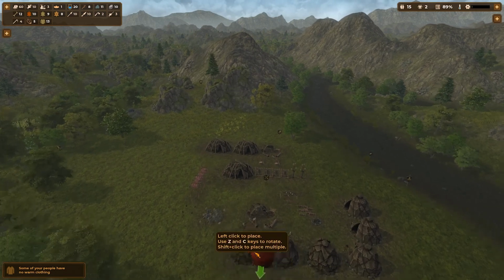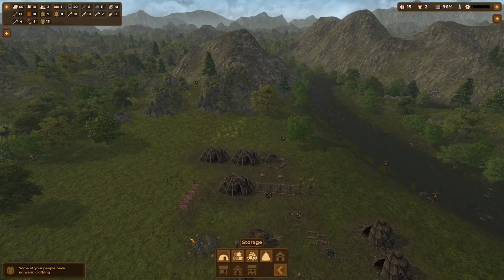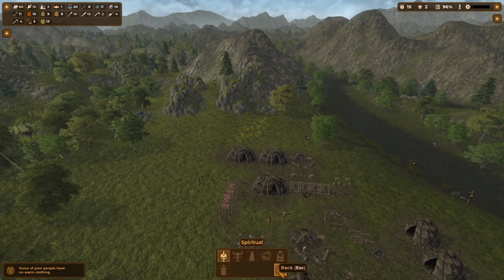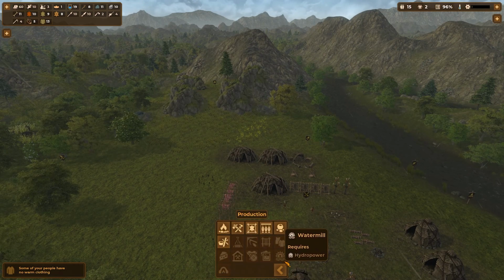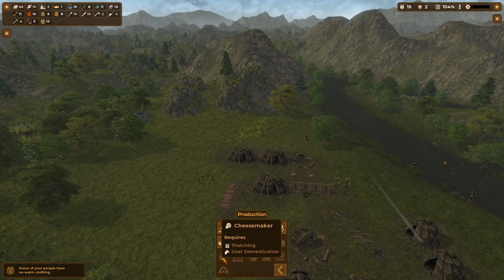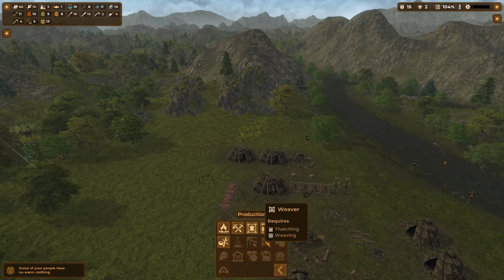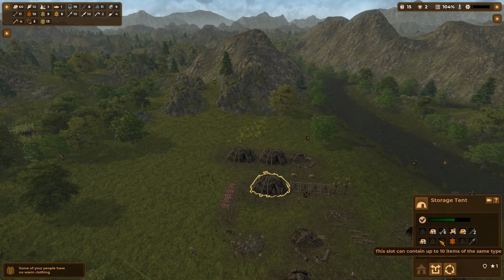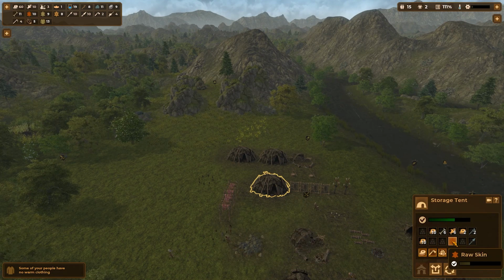Storage, we now have a haystack. We can store straw. We'll just kind of plop that there. Of course, none of these have received any amount of changes or anything. Let's see, what else? Armorer's Workshop, Cheesemaker. I'm excited about the cheese. That's going to be quite a long time. Let's have skins drying. How many undried skins do we have? Not too many, so 4 is still probably adequate for that.